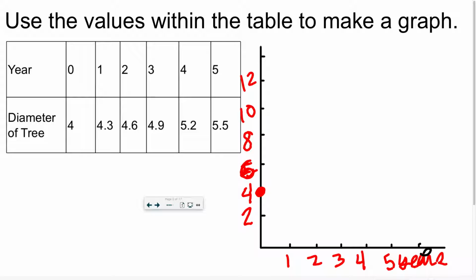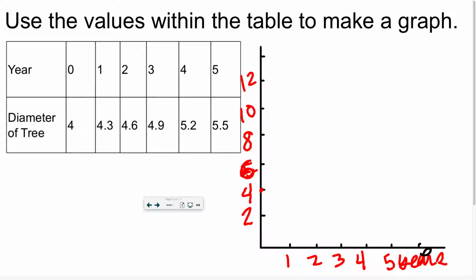And what we want to remember from that, this is a big thing, this is the trick here. It's not just where the situation started, it's at 0 years. You may be given a scenario where they start by telling you in year 2, this is what they measured. So you may have to go back and figure out where it really began. What's another point on this graph? I'm going to make this a little smaller so that it doesn't look obnoxious. What's another point on this graph?